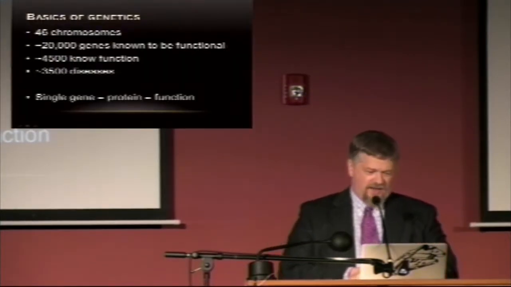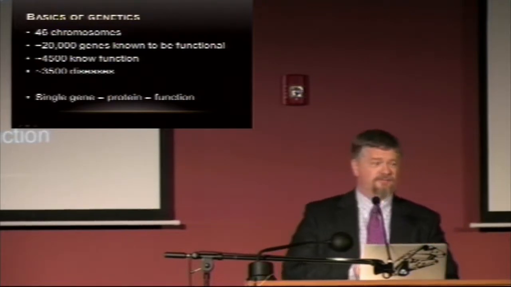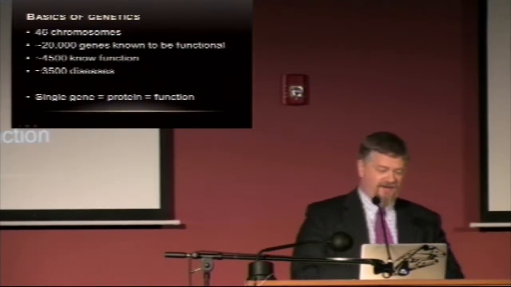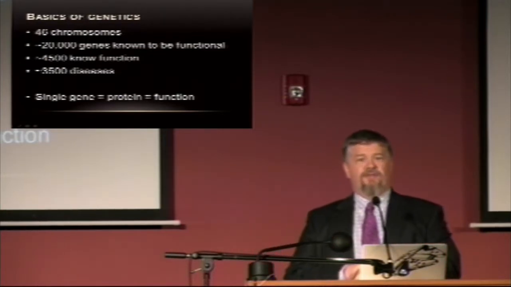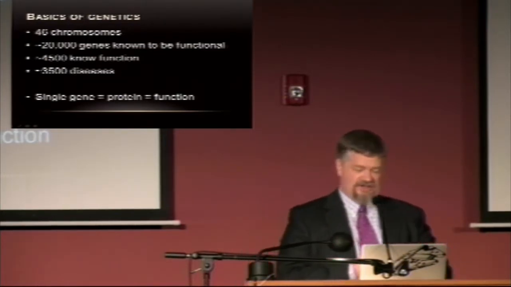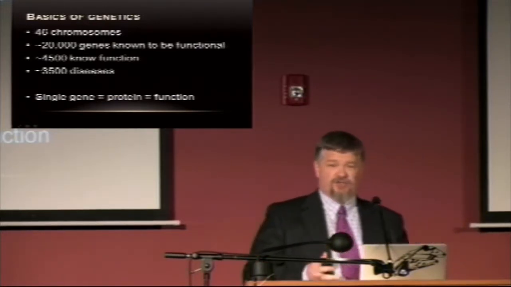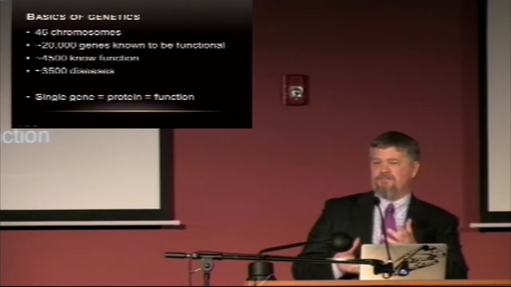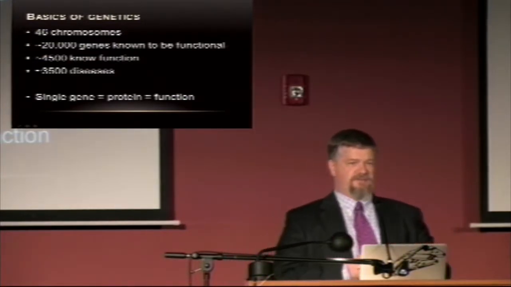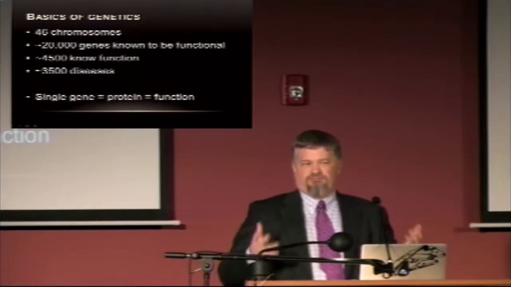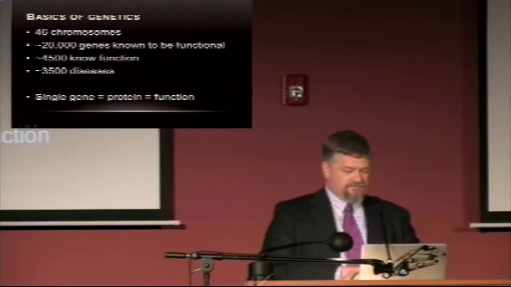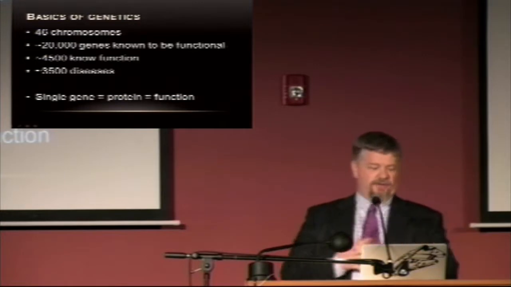So when I see a patient in clinic, often I'm a geneticist, and I have to go through and explain some of the basics of genetics. We all have 46 chromosomes. We all probably remember this from way back, maybe in high school. We know now that we have about 20,000, 21,000 genes that are expressed and actually produce proteins. These proteins have some sort of function. We know the function of about 4,500 of those proteins specifically. We know what they do as best as we possibly can know it. And we have diseases for about 3,500 of those genes.